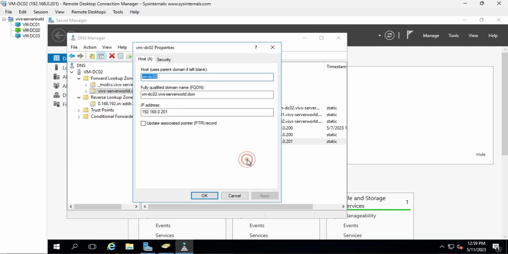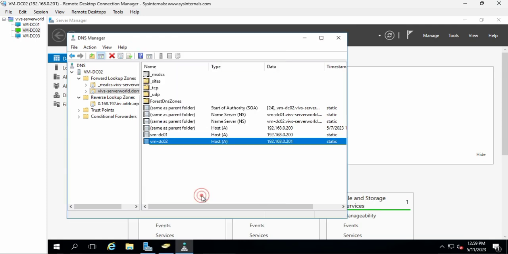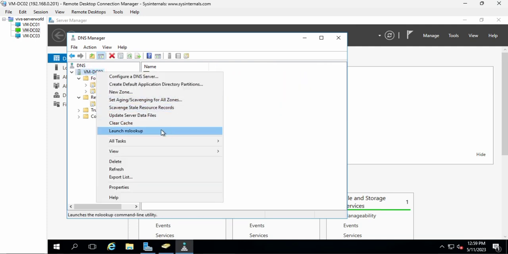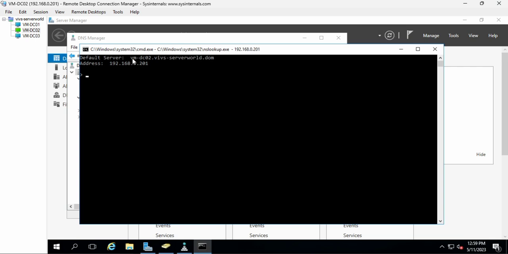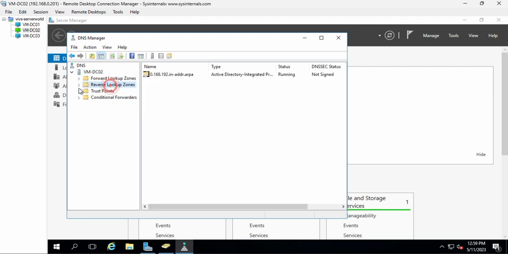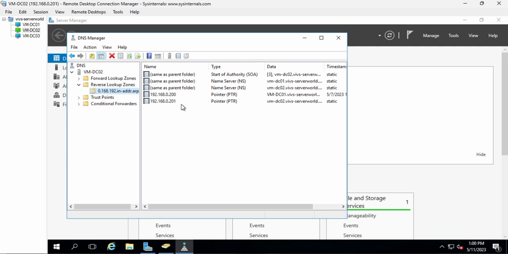Then we will click on properties and here we will update a pointer record. Click OK. Now see, after updating the pointer record, the DC2 entry should be resolved. Click here, you can see after updating the pointer record, it started resolving the DNS entry. It should be automatic, but after preparing a domain, I think it takes time in replication.